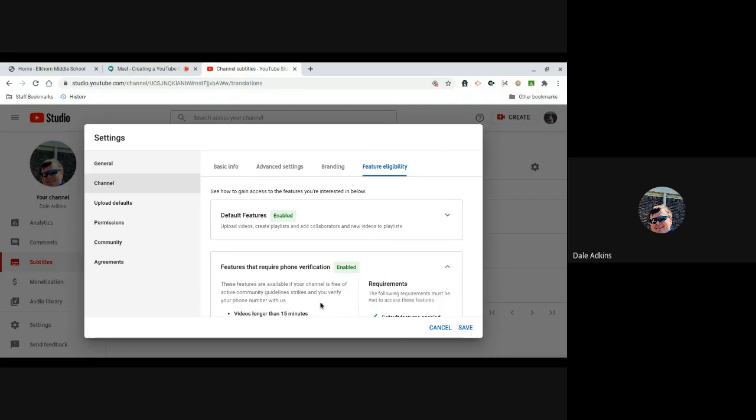And there should be a link. Yeah, you have to verify your phone number. If you haven't done it, I've actually done it, so yours will probably give you some type of blue lettering that says verify phone number. You type in your phone number, it sends you a text message that has a code. You type in that code and it will say, congratulations, your account has been verified. And then your videos can be unlimited.